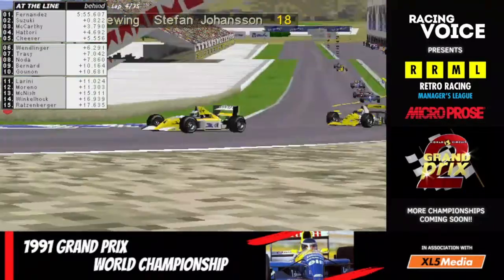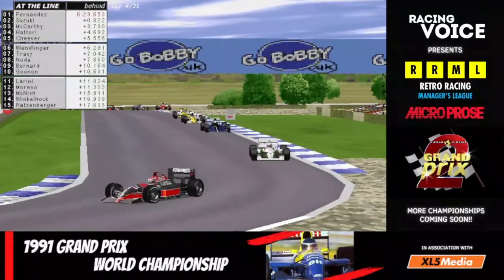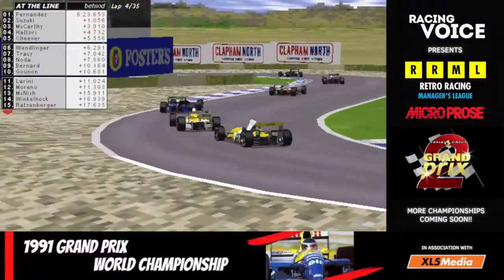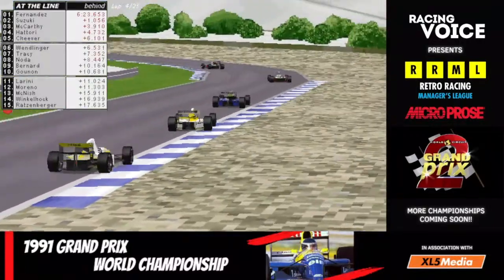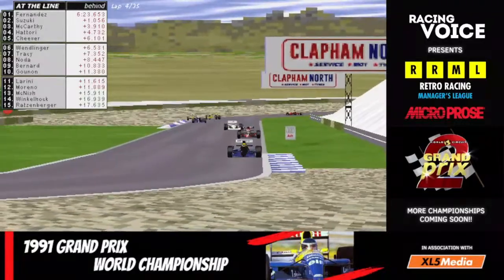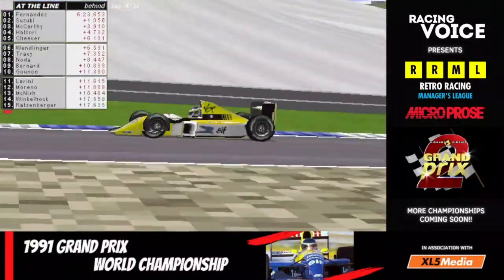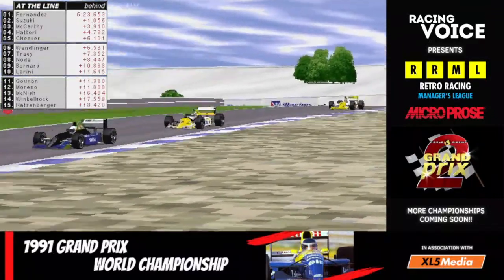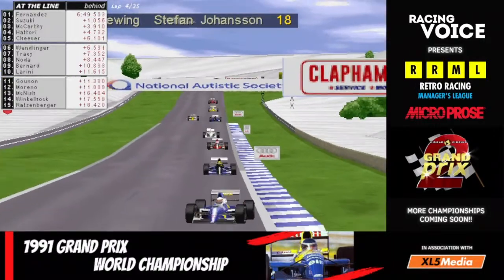Perry McCarthy in the AGS, still going strong as Stefan Johansson is trying to step up the attack on the Renault. And there's a lot of rumblings coming out of the Renault team, which of course bought out the Reynard outfit earlier this season. Kind of cannibalized the chassis to make it more of a Renault factory deal. They're going to make it a completely independent race team from 1992. But Reynard were having problems, and so Renault basically rebadged the Reynard for the remainder of this season, and for the 92 season it's going to be a full works effort.